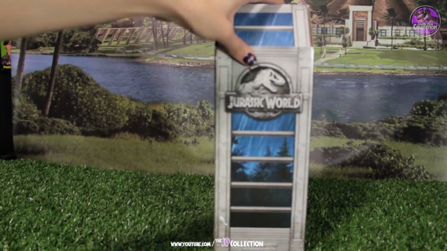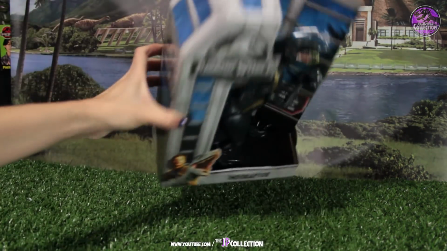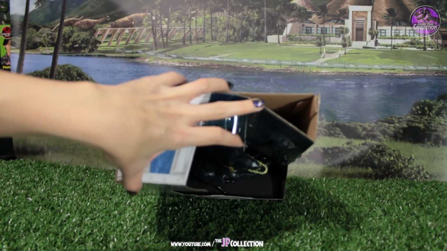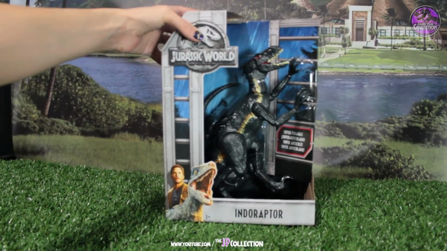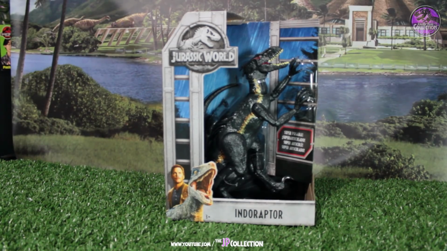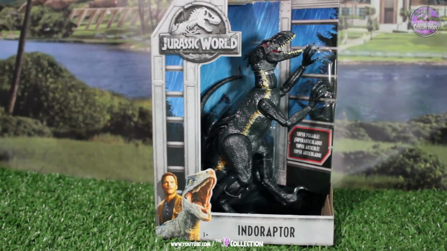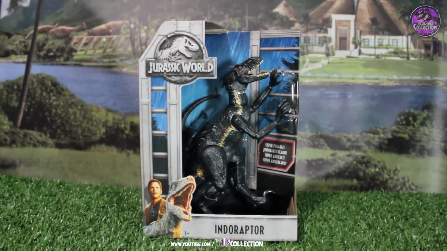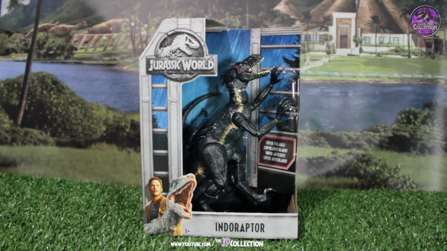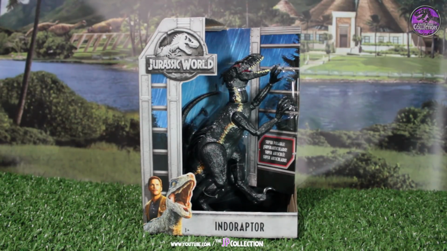Here on the other side is the rest of the cage. I'm assuming it's a cage. And up here you can see the box has this little dent, so you can actually see the way the Indoraptor is climbing the cage. This looks really cool. Well, in my opinion, it looks really cool. So, let's get this bad boy out of the box, shall we?